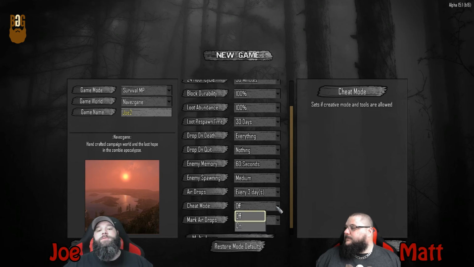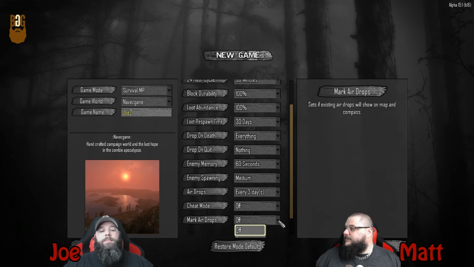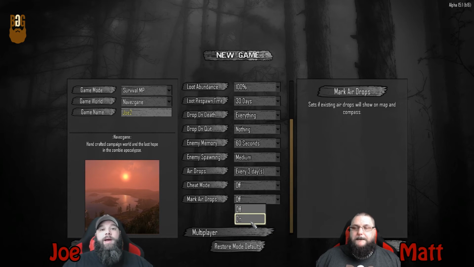Now, the next option is cheat mode. Guys, if you're gonna cheat, just go into creative. Exactly. What is the point? And then mark airdrops on or off. Starting out, I highly suggest turning on the airdrops so that you can see where they're at. It puts a marker on your map and makes it a little bit easier.